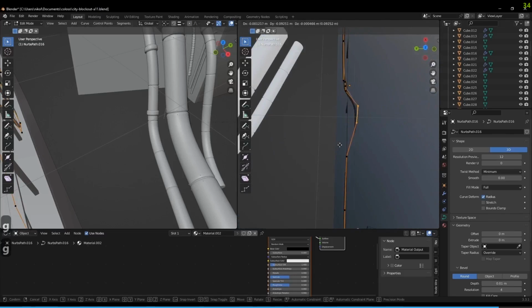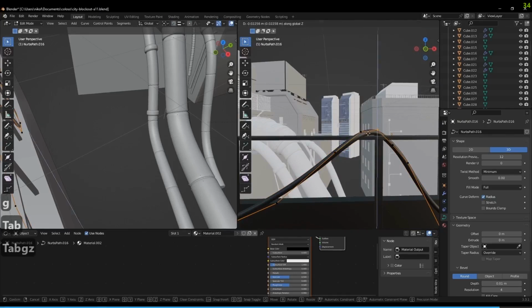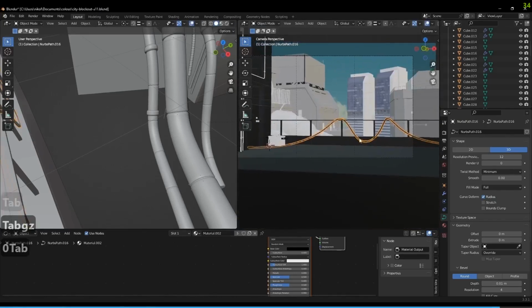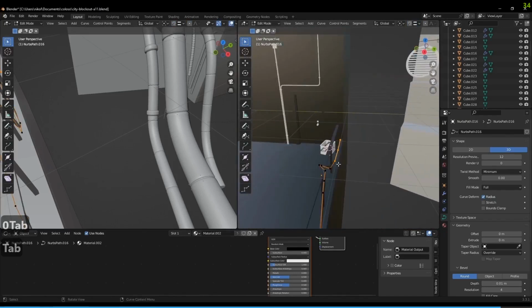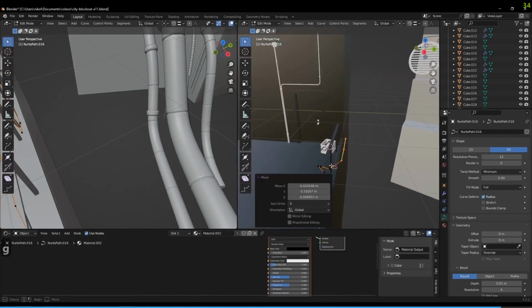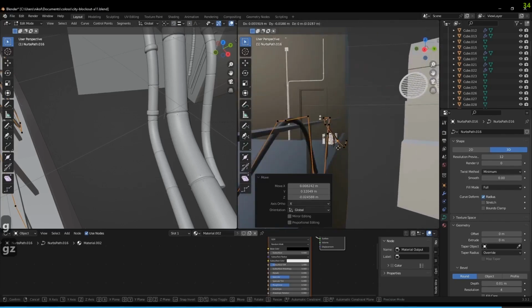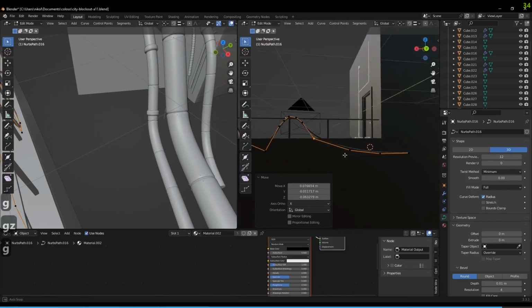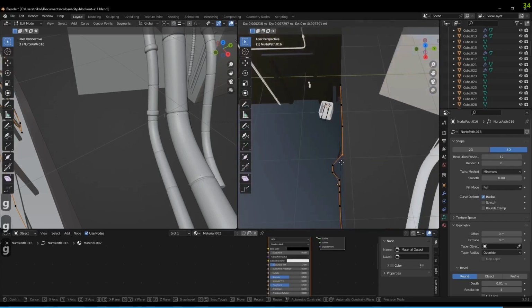There we go. Wrap it around. You do want to be careful with clipping here because it is so up front. I'm going to have this go off the building actually, around the building. There we go.